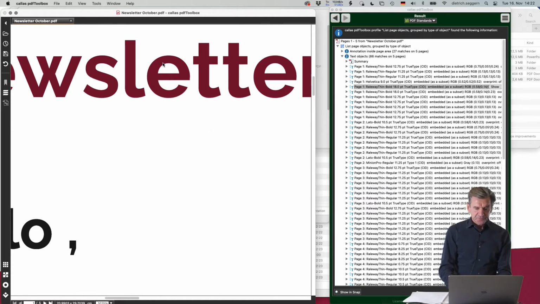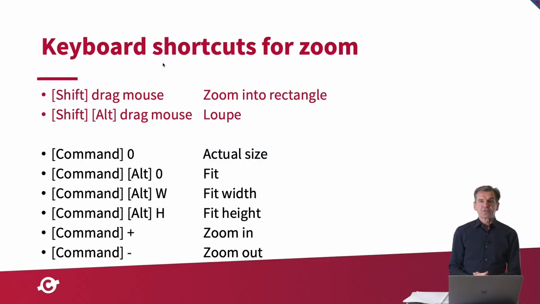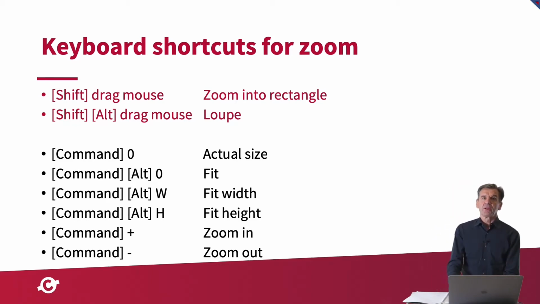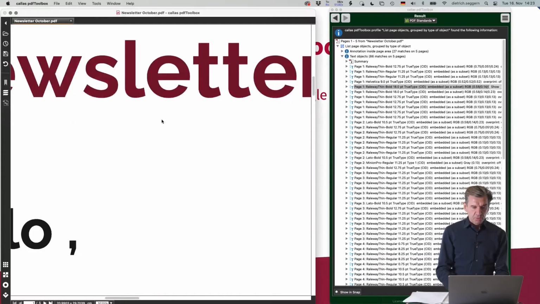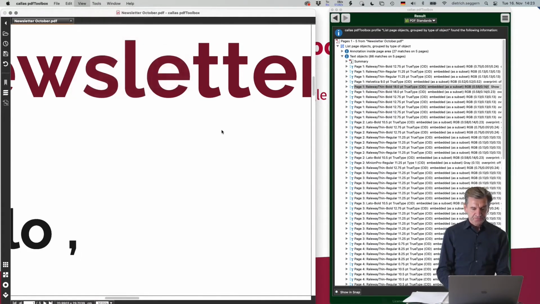And I will show you later on that this also works with the comparison feature. There are more shortcuts here, usually quite helpful when you're using pdfToolbox, but you will also find them in this menu here.